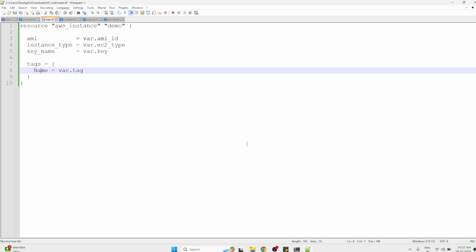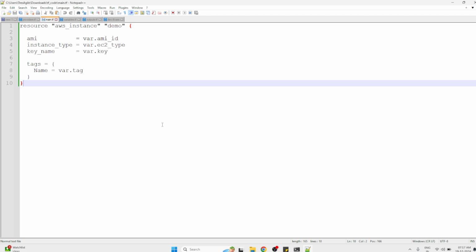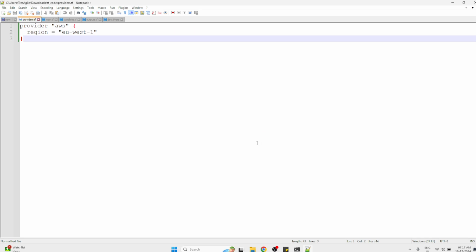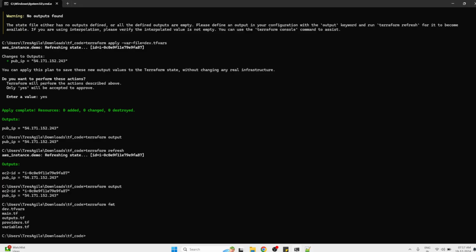See, like this. Terraform FMT means format, where it will format your Terraform configuration files for better readability, for better understanding, to be precise. Got it?